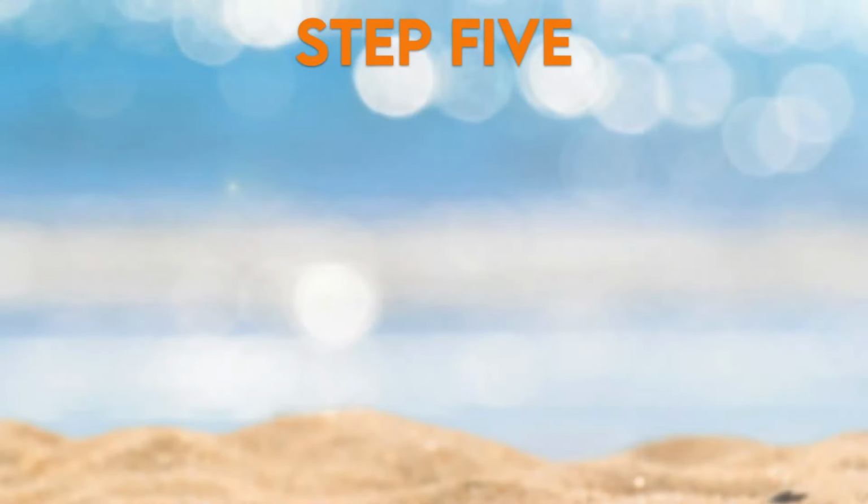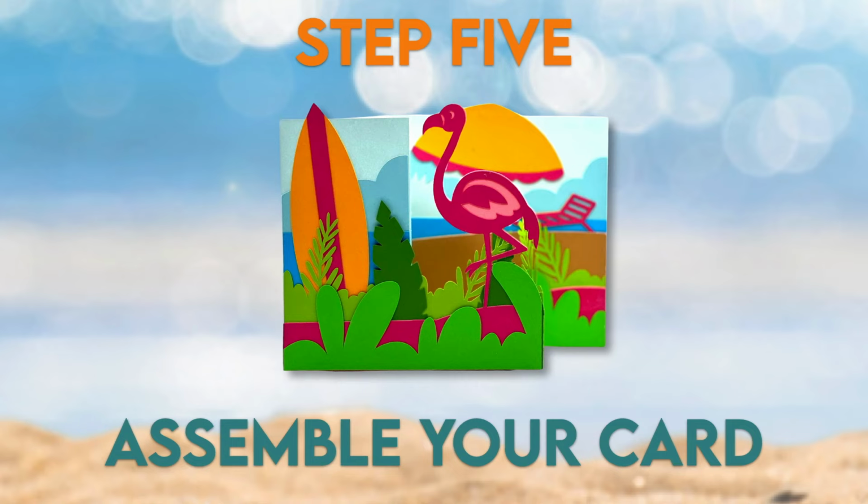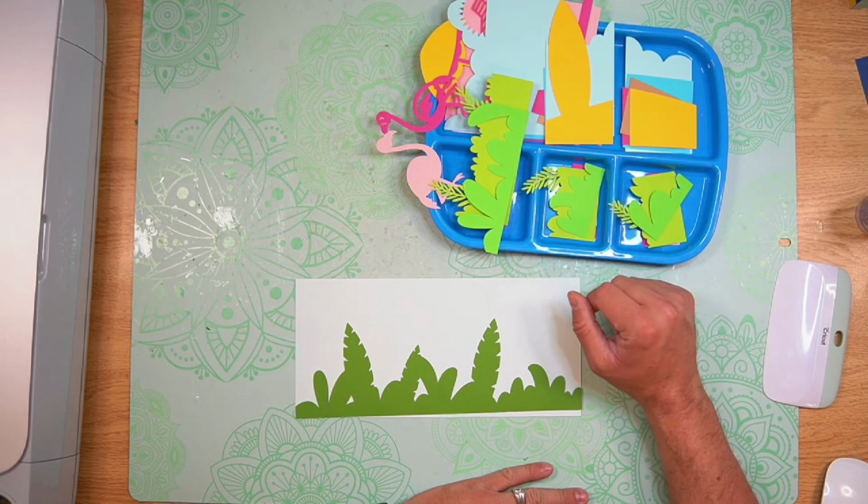Step 5. Assemble your card. Okay, so I have everything all cut out, so it's time to go ahead and start to assemble.